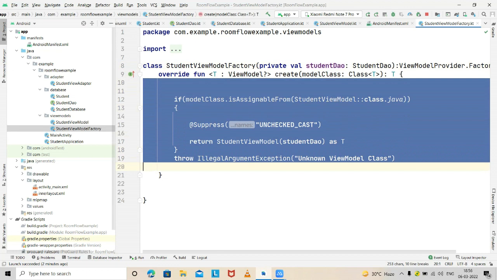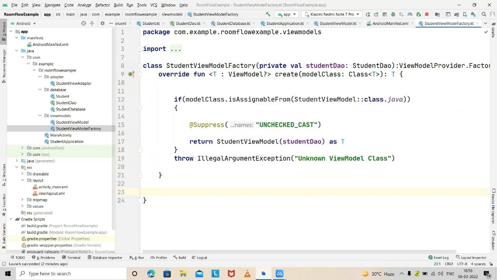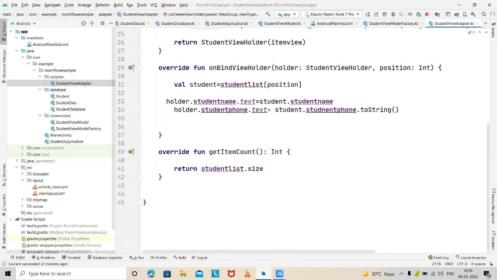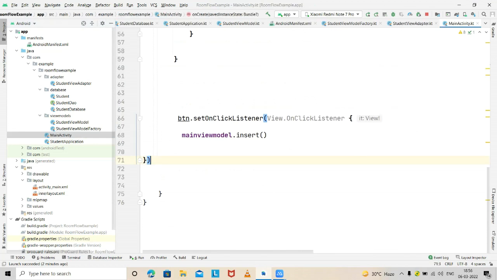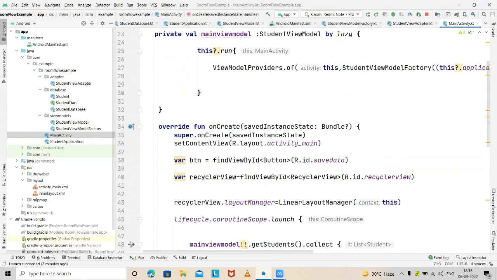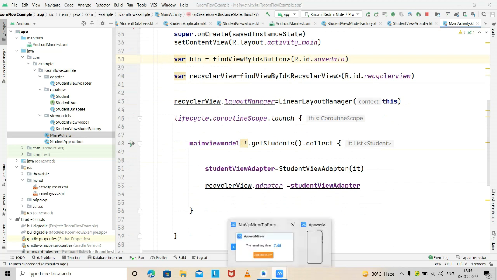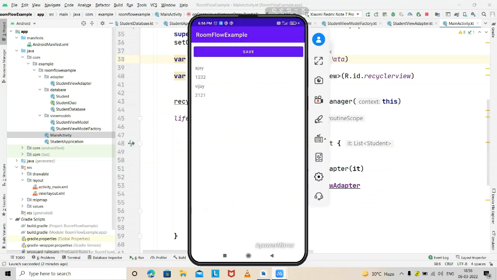There is a student view model factory. You can create multiple factories for multiple models also. Lastly, you just call the adapters for the recycler view. That's very easy. Then you go for your main activity: on the button you save the data, and on the recycler view you return our data. These are the simple steps to work with.